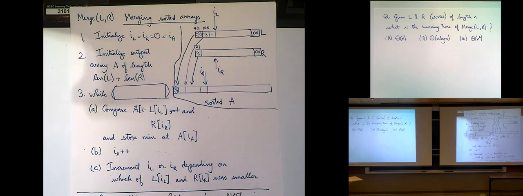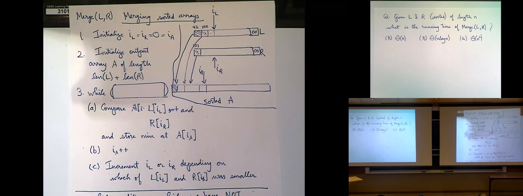Question: why is the while condition an and and not an or? Because you want to break the while loop once you reach the end of one, and then dump the rest. Exactly. So if you think about it, we have not reached the end of L and we have not reached the end of R. That's De Morgan's law. You can do an or if you do a not of this or that.